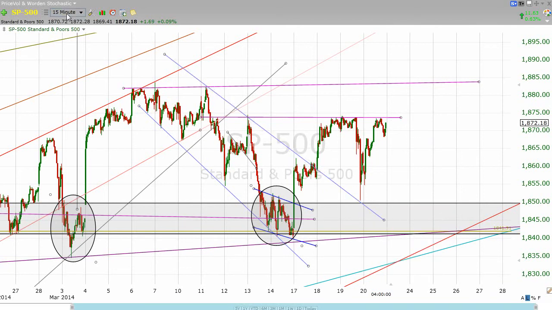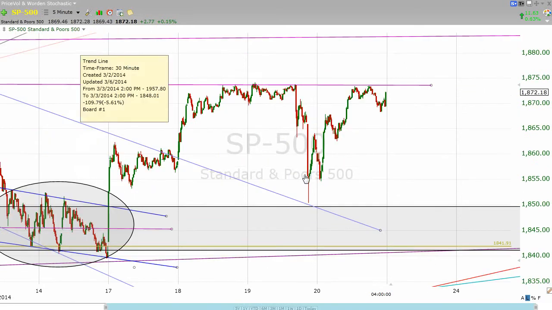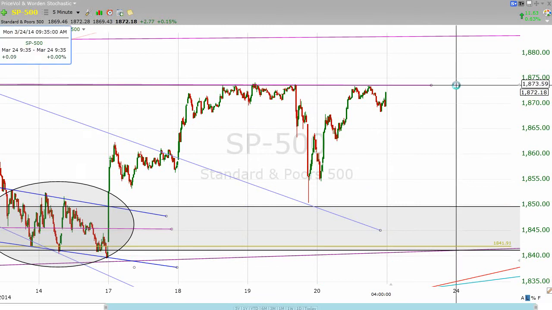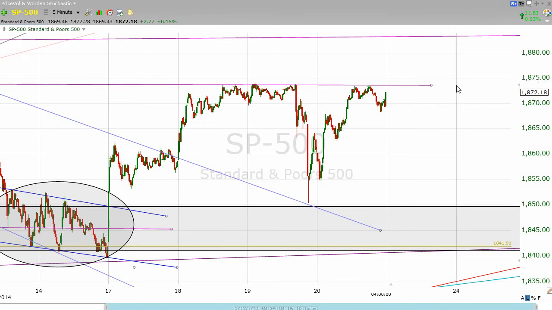Gave up a little bit of that late yesterday. See, we had that move up on the bounce, then started to head back down. But today, we started to rally, and where did we come up to? Surprise, surprise. We came to that, I'm calling it 1874. It's 1873 and change, but we came right back to this line, tried it twice, couldn't get over it. Then, at the end of the day, started to head up again like it wants to give it another go.